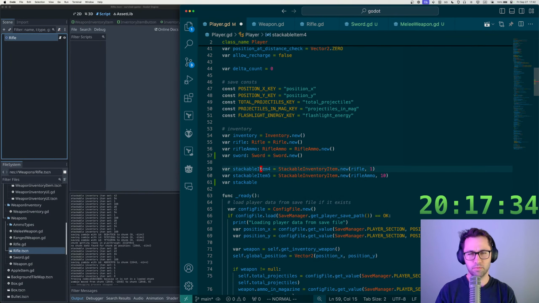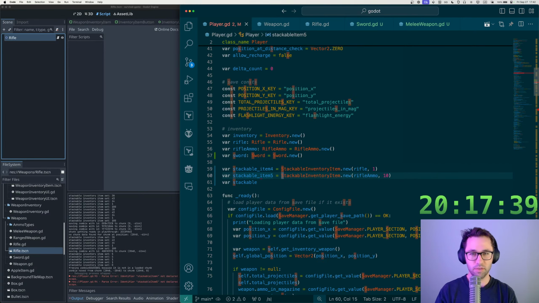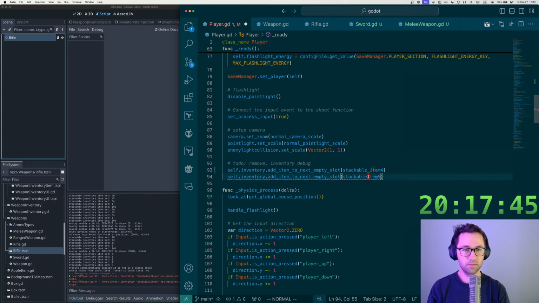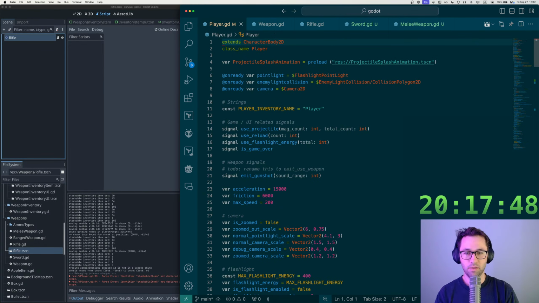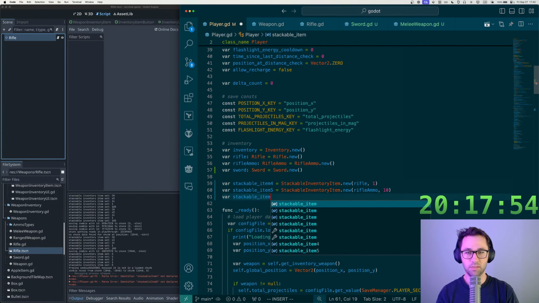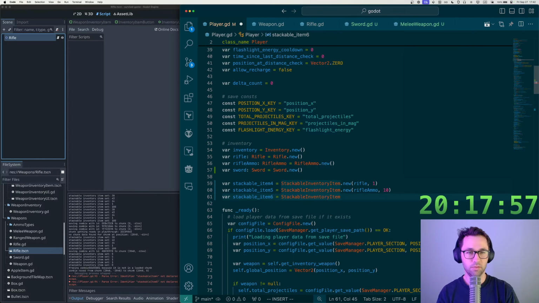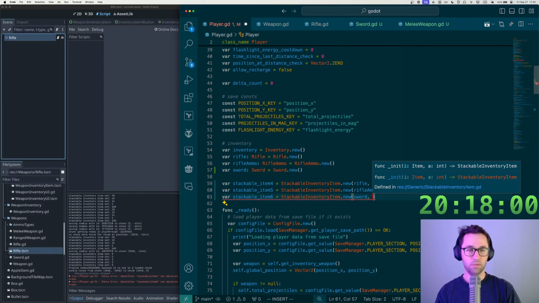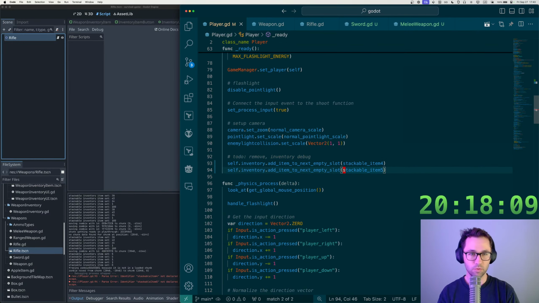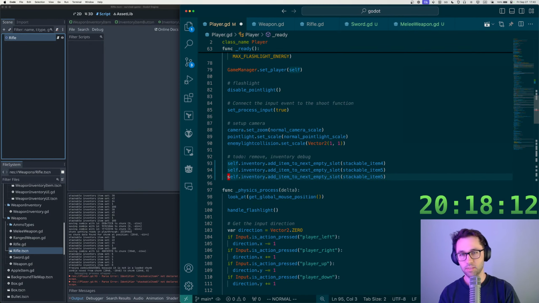And if we create a stackable item, well, why did I do camel case for all these? My JavaScript was showing there. Stackable item. Let's update this real quick. Okay. Our stackable item 6 equals stackable inventory item dot new sword, and you have one of those. So now we can add that to our inventory so we can equip it. Stackable item 6.